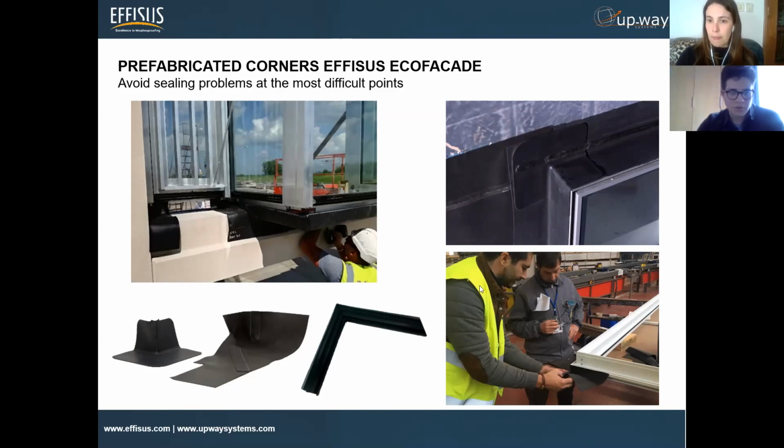Yes. Absolutely, Marisa. So here at the bottom left, you have quite an idea of what I was mentioning about these hard corners. And when it comes to this type of technology, Marisa, it's important to mention that this is based on hot vulcanization. Can you just explain how this technology works? How important is it to have a hot vulcanized piece like that?